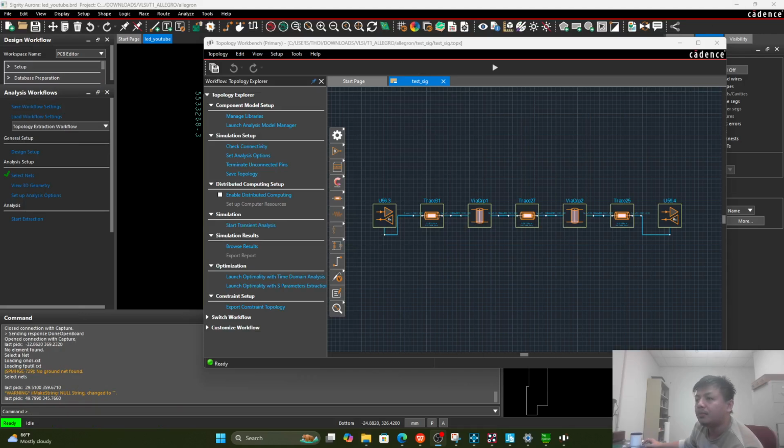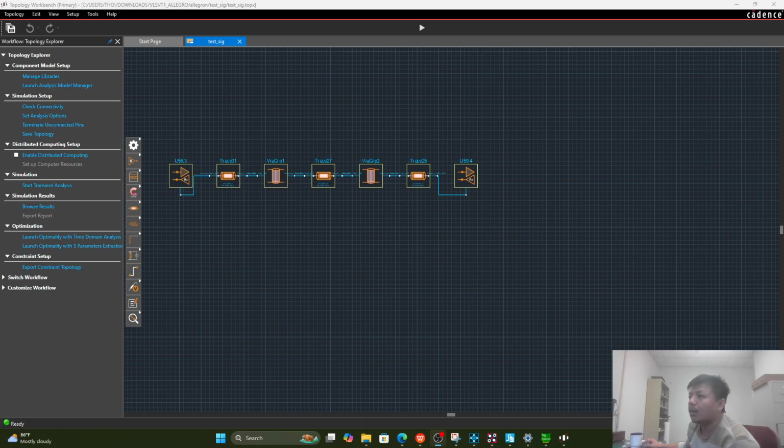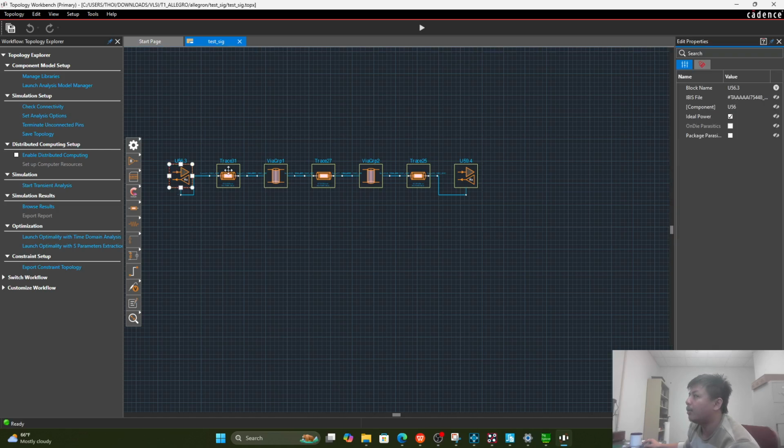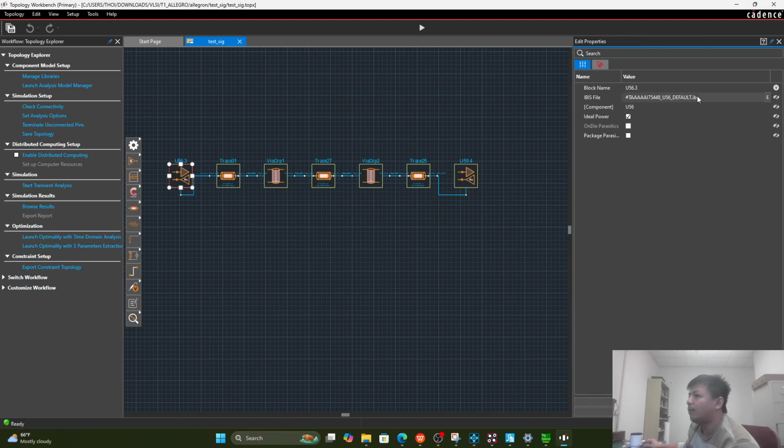So what we're gonna do first, hold on. I'm gonna double click right here, and then we have our IBIS model assigned right here, our default IBIS, I would say.